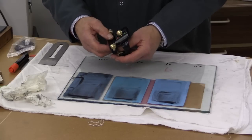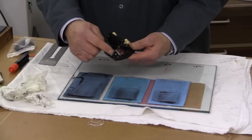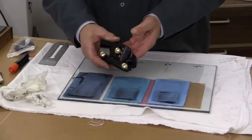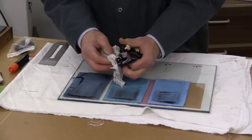Now, at the end of the day, when you've finished using your honing guide, you do need to clean it up. Now, if you've been using this with water, then you'd really need to make sure that you get all of the water out of all of the little bearing places in here. But because I'm using oil, and I really do recommend that you do the same, you only need to wipe off the excess oil before you put this away in a drawer.